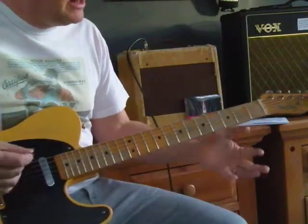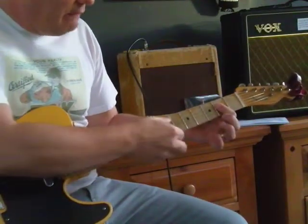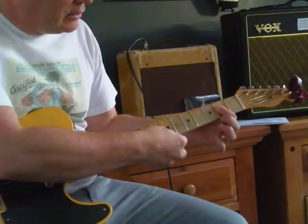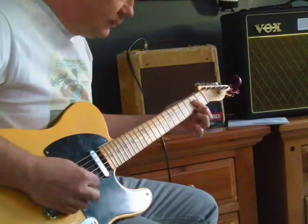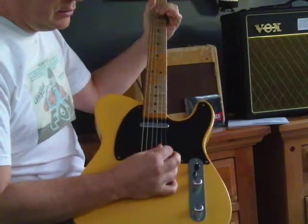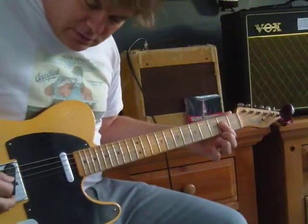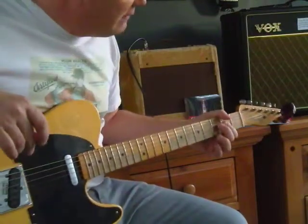That's a good shape. And then we were looking at this shape, this A, where you lay your index flat and you're going to hit the 5th string, 4th string, ooh, that sounded weird, and 3rd string. That was strange. My right hand is just doing some picking on the strings. Holding the shape. That's an A5 power chord.